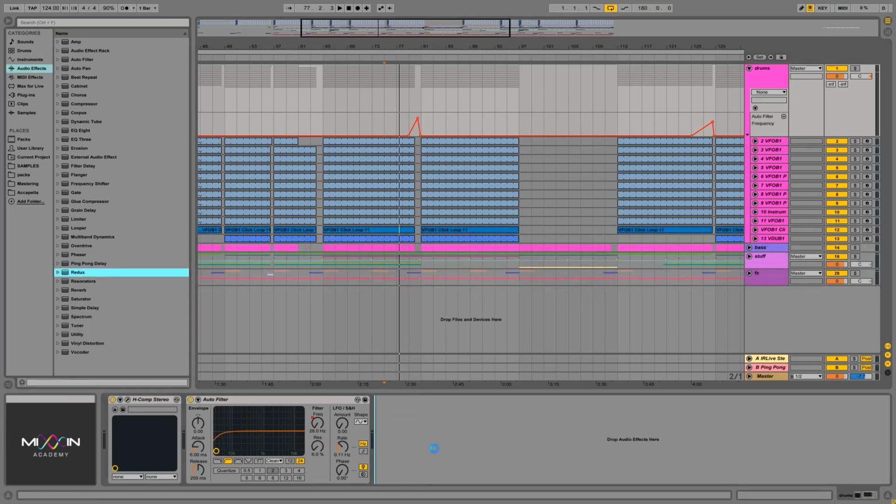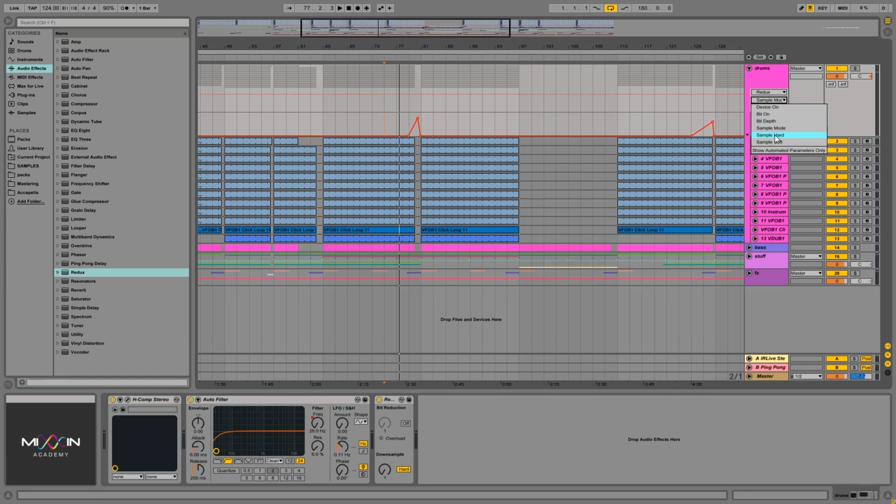I'm going to add that Redux again and show you what else I could do to reach that automation for Redux. So I could actually, from this menu, search for that effect, let's say Redux, from the upper drop-down menu, and on the lower one, I will have all of the parameters in this Redux that I could automate. So it's bit on, and that's this button, on and off, see? And then it's bit tapped, that's this knob. So that's bit tapped. Then we have sample mode, which is this, hard or soft, like that.